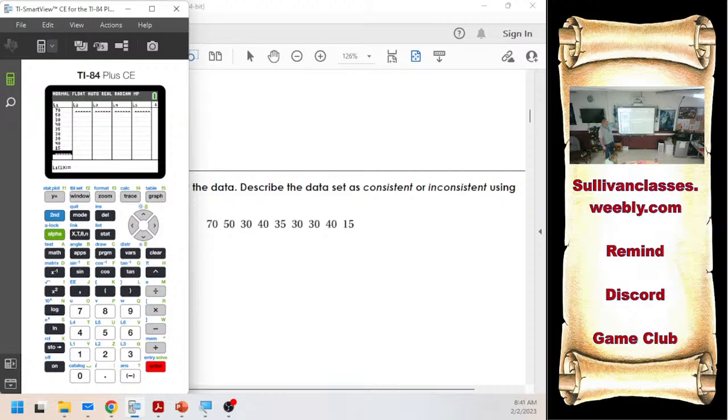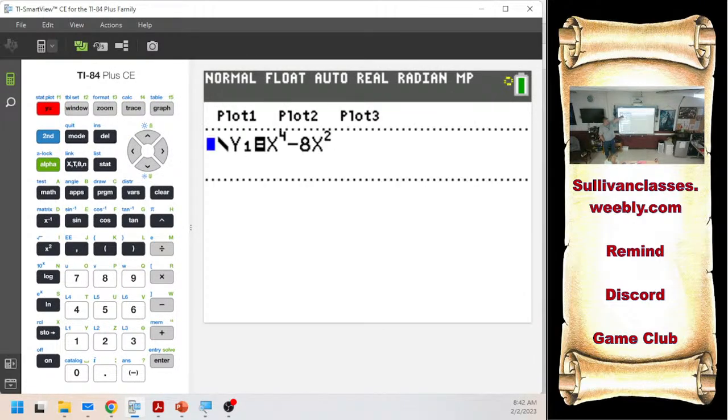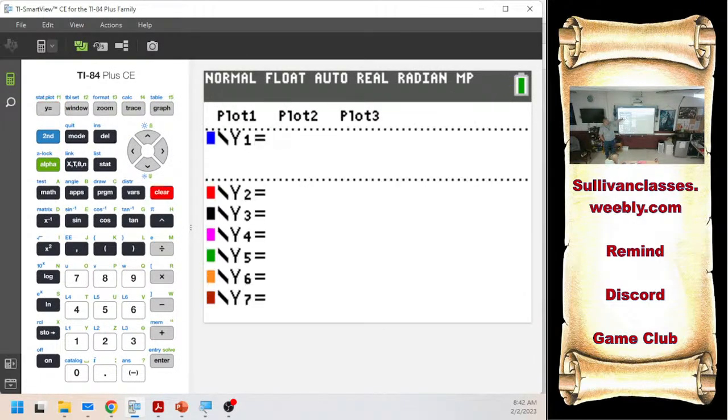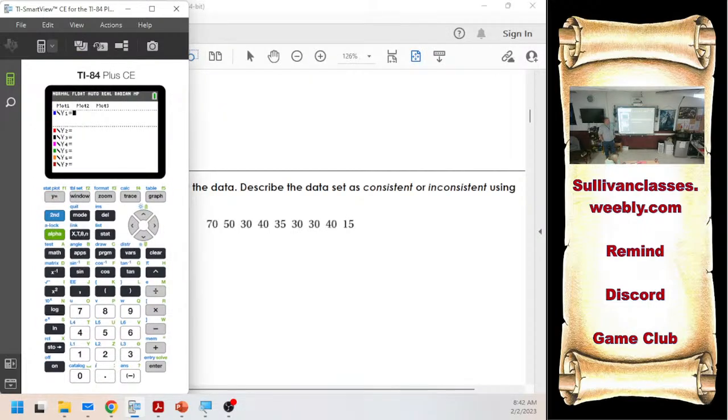Also, count out your data. Make sure that you got the right number of entries on there. There were a couple on this list that were repeated. That would suck if you only did 30 twice. Do you have all 9 entries? Is your data solid? And then I'm going to go back to y equals. I'm going to get rid of my function here. If I want my box and whisker plot, there are 2 ways to do it. One is to get your 5-number summary, do it manually. The other is what?